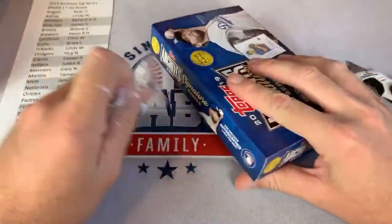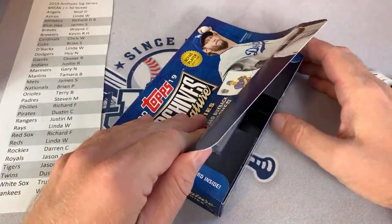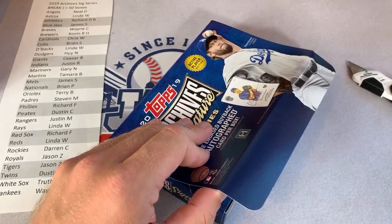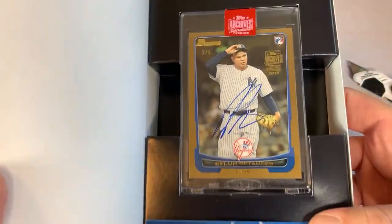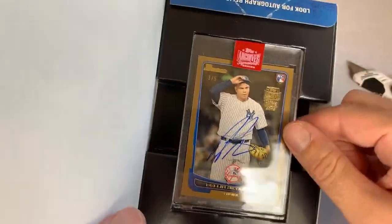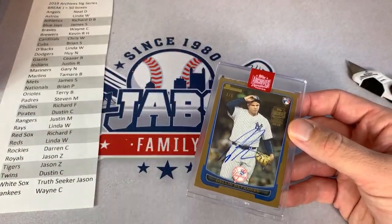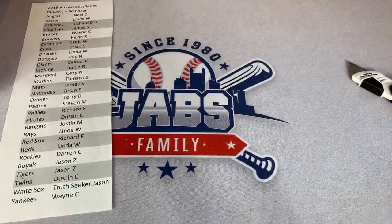I like these breaks because I don't have to sort the cards too much — each person might get one, two, maybe three cards. It is a Yankee — Dustin Van Diemen with a $2 Super Chat, thank you very much. Our Yankees hit — for Wayne C. — it's a Dellin Betances rookie card out of five. A nice Bowman rookie card — out of five, very nice. Wayne likes his Yankees and Braves. You got the Yankees and Braves in this break — good choices. Hope you get the Aaron Judge; you already got an Albies.